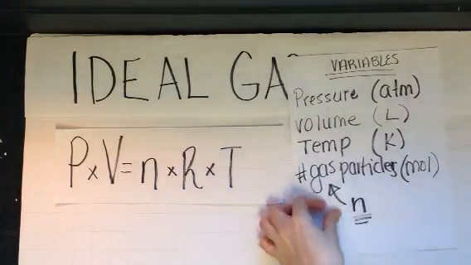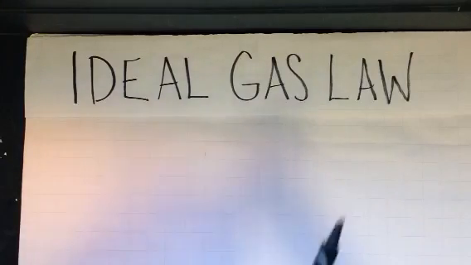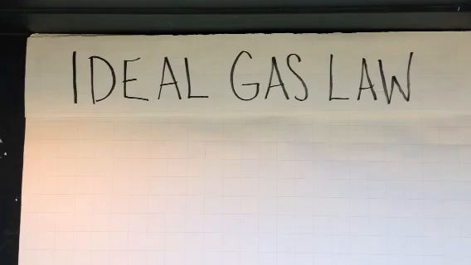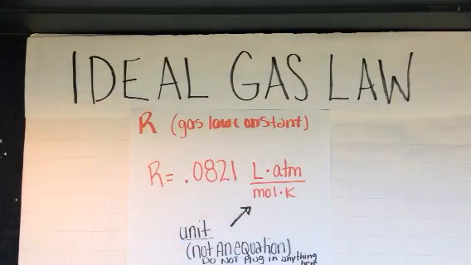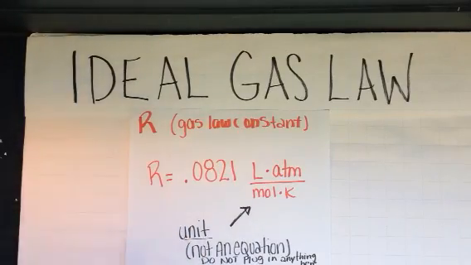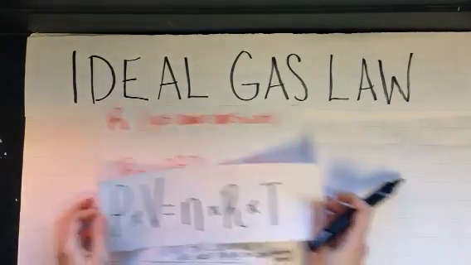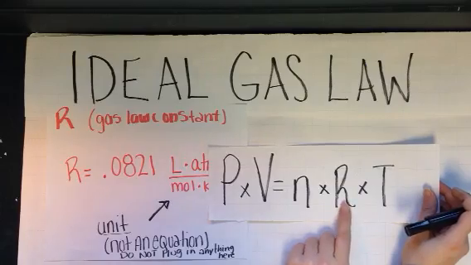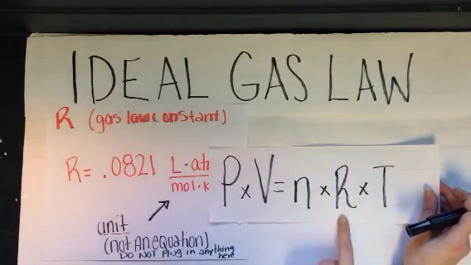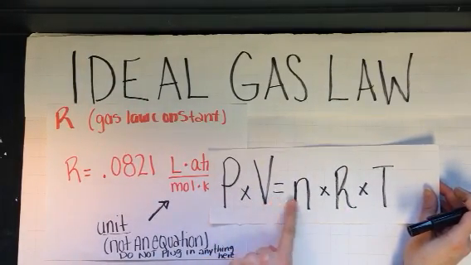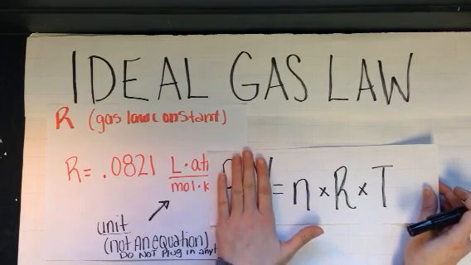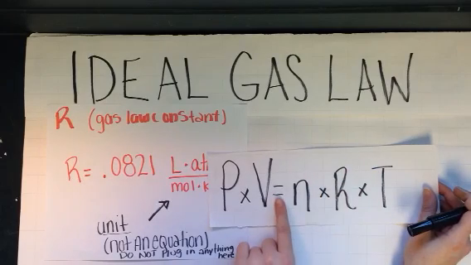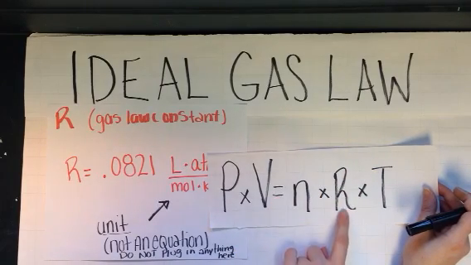All right, so let's go back and talk about what this R is. R is a new thing also for the ideal gas law. And all R represents is a gas law constant. Again, here's that R. It's going to be in our ideal gas law equation. PV equals n times R times T. So all these get multiplied on this side, all these get multiplied on this side. Don't forget the equal sign right there. This is the R we're talking about.